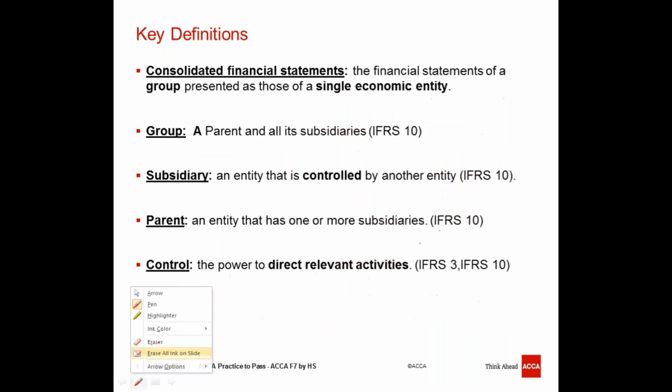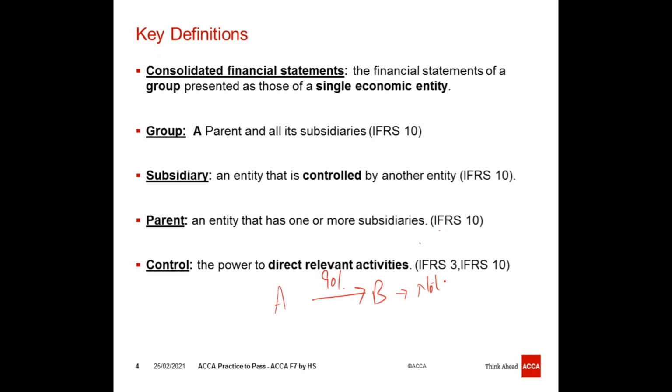Similarly, is it possible that you have acquired 90% shares in a company and this is not your subsidiary? The answer is yes. This is again possible if you can't control company B. If you have got 90% shares in B but no control, then this will not be your subsidiary company. So what is important is the word control rather than the percentage.